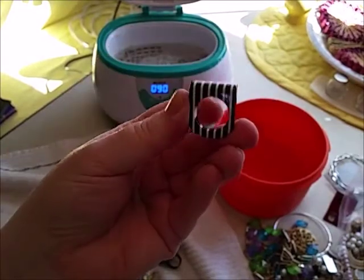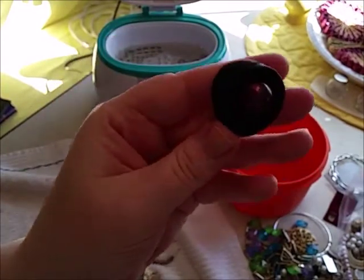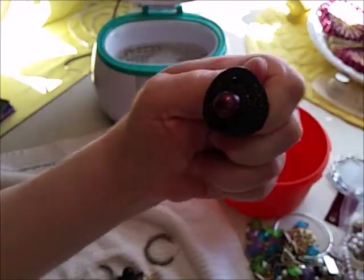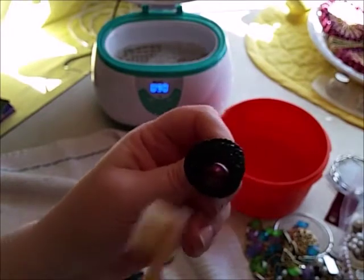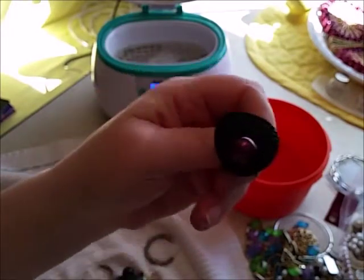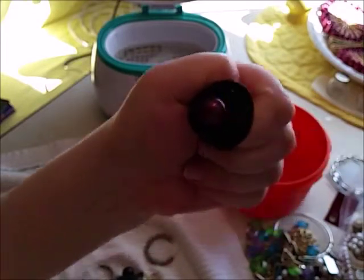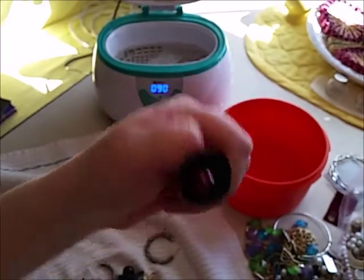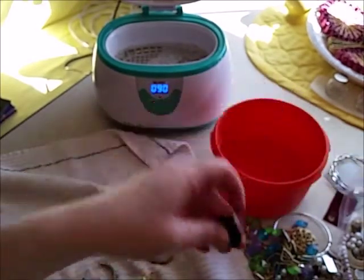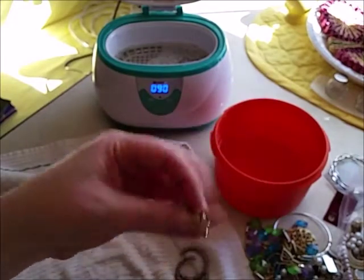It did shine up that ring. These rings are just interesting. They remind me of like a 1930s hat. And sometimes I go like this. You can shine them up a little better and get it a little more sparkly. And this one too. It's adjustable. And then the wire earrings. And then the little poodle.